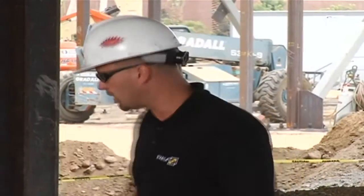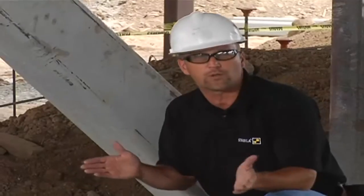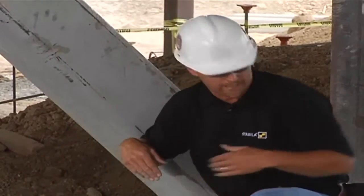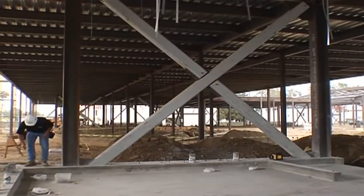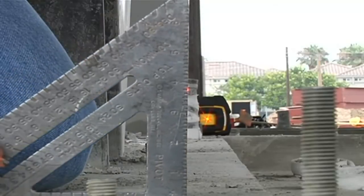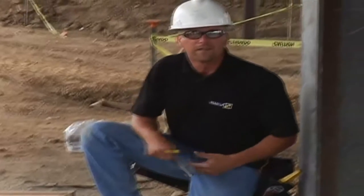The laser is doing one more thing I want to show you. Out of the top of the laser there's a beam coming out — a 90-degree beam. No more doing 3-4-5 with a tape measure or a large reel tape. I take this laser beam and transfer it down to the concrete, and I've gotten 90 degrees automatically. The fastest way I've found is to grab my speed square, set it down on the concrete, slide it into place, and split the beam in half. Then I take my pencil, mark the edge of the square, and circle it so I can find it later. I walk down to the other end of the wall and do the same thing — drop the speed square, split the beam, mark and circle it, snap my line, and we have 90 degrees.